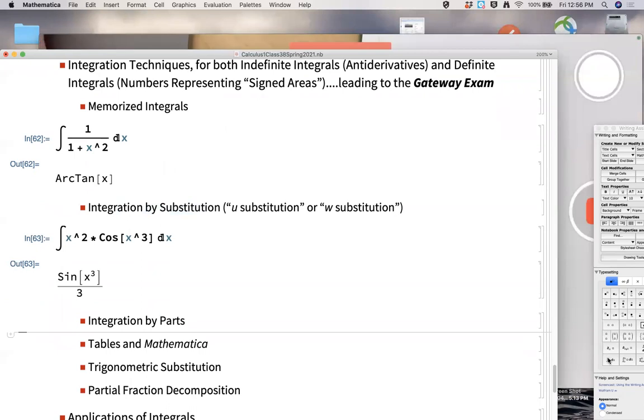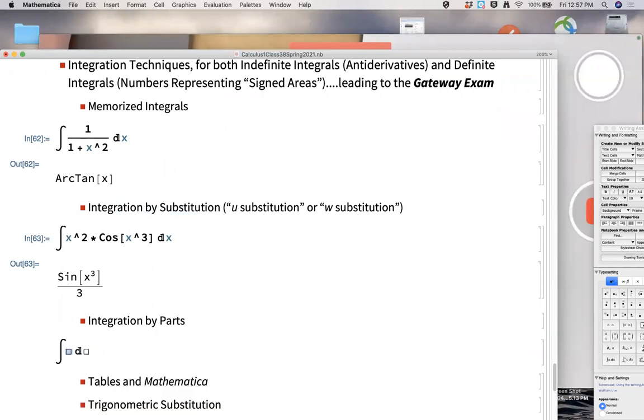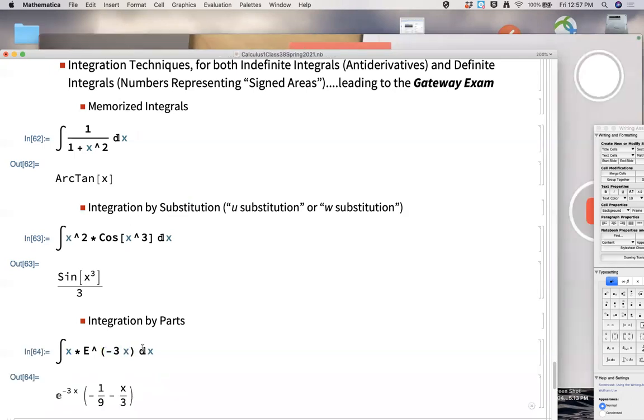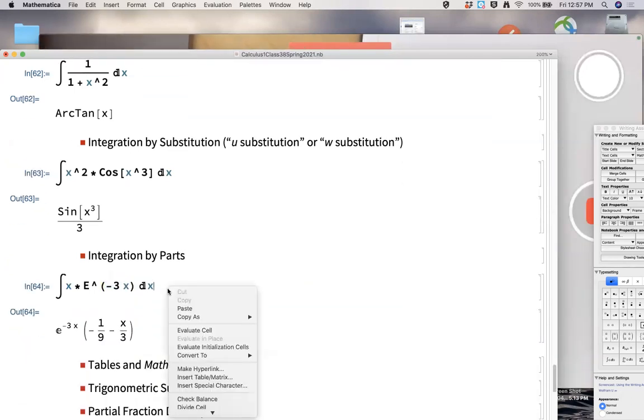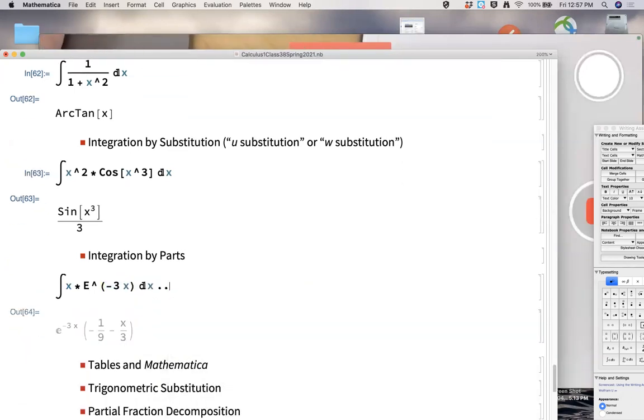Something called integration by parts helps you do integrals, things like this. X times e to the negative 3x is an example of something best done by a technique called integration by parts, not substitution. This thing here is not the derivative or close to the derivative of this thing. Integration by parts, which I'm not explaining, helps you compute this integral. It turns out you get that. And again, you would want to add a plus c.